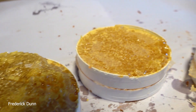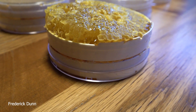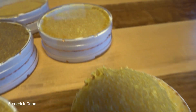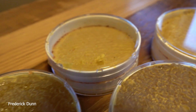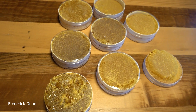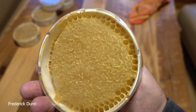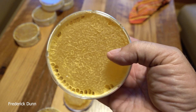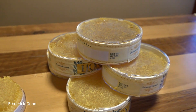You can actually purchase Ross round frames pre-loaded with foundation, white rings, and put them in your hive - strong colonies will take care of them. I prefer clear covers on both sides because if you're giving honey to someone you want them to see both sides. Then we put the labels on. When you have grandchildren begging for comb honey, give them your cast-offs. Here it is with the label on, and where the label overlaps I put tape on it. You're required to list the net weight and where it comes from. We end up with five decent ones.